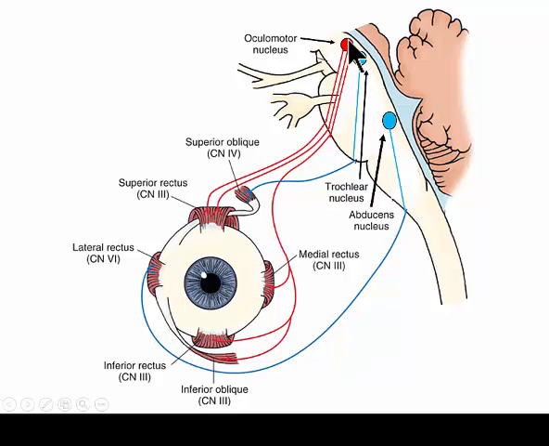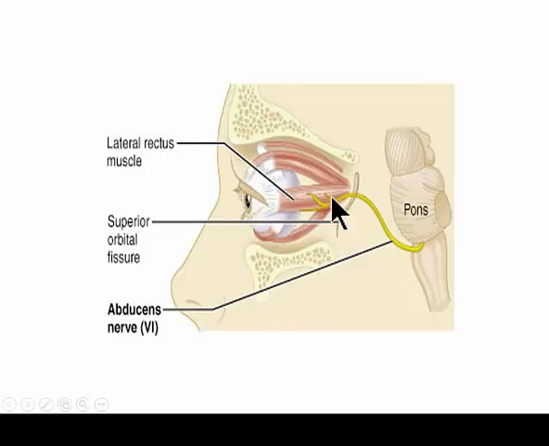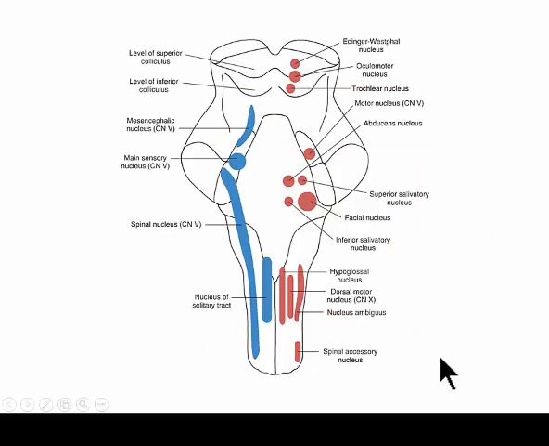And this is just showing you, here's the oculomotor nucleus, showing you all the muscles done by 3. Here's the trochlear nucleus, going to the superior oblique, kind of taking a hard turn there. And here is the abducens nucleus. I kind of had to fix this because they had them out of order in this figure here. Lateral rectus muscle, pons 6.